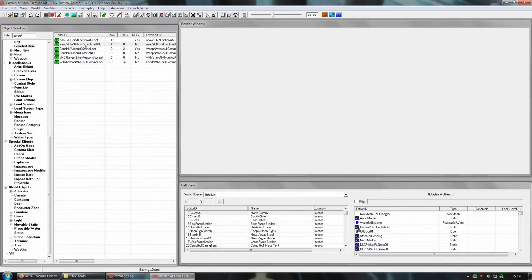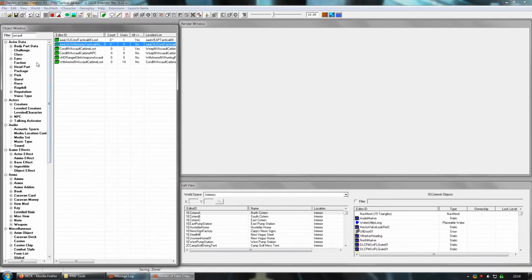So what we could do is manually drag these into like the vendor lists and all that sort of stuff, but that is generally frowned upon. It's bad modding etiquette because you don't want to modify any kind of base game lists, because it could cause conflicts with other mods that reference that same list. So what we need to do is actually write a quest that will inject our lists into the base game lists without actually directly modifying the base game lists themselves. So it's actually quite simple.